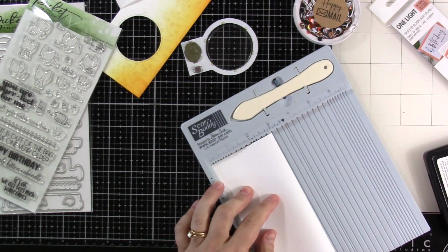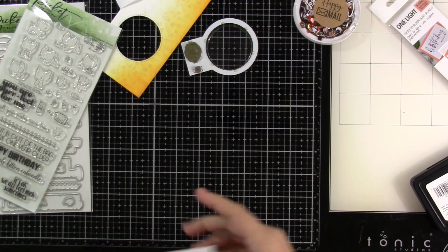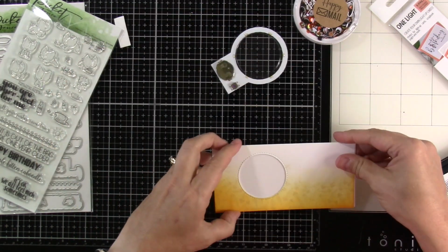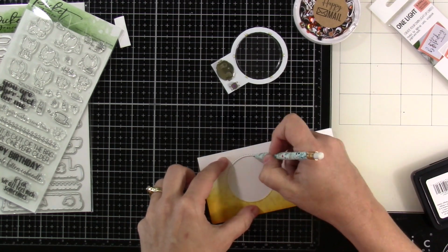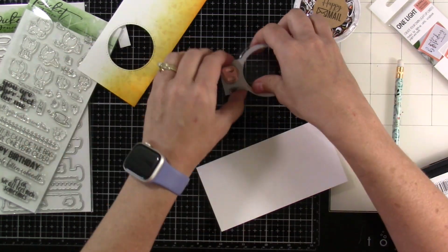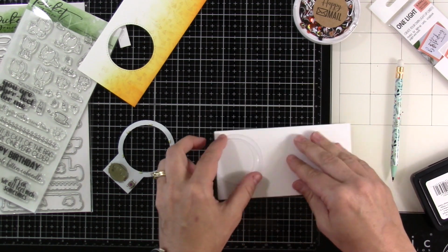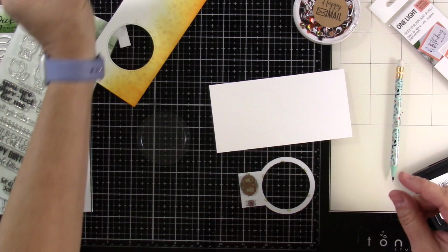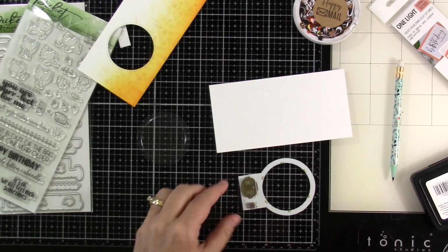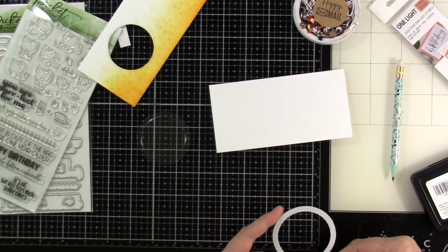And then I'll get my base ready, which is a 6 by 6 inch piece of cardstock that I have scored at 3 inches. All right, so now I need to mark that circle. At this point I've decided I'm going to go ahead and make this a shaker as well. So I have this little pouch. I'll have those linked down below, but you can imagine how making this not only a light up, but a shaker is just going to make this that much better, right?